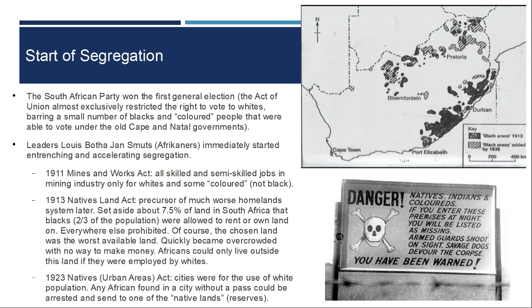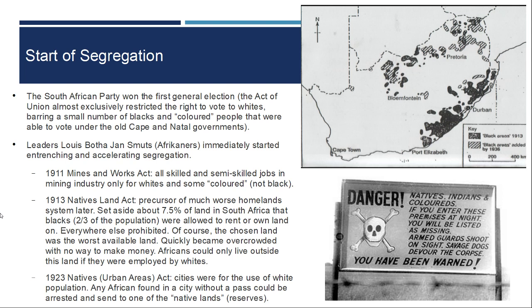If you want to be in a skilled or semi-skilled job, aka the things that pay well and offer you the chance to expand your skills and to move up in the workforce, you have to be white and maybe some colored people. Colored, of course, being Indian, or maybe if you were part black, but no Africans. No full black people are allowed to be in skilled or semi-skilled jobs in the mining industry. So that means that they're stuck with all the unskilled labor, the hard work in the mines.